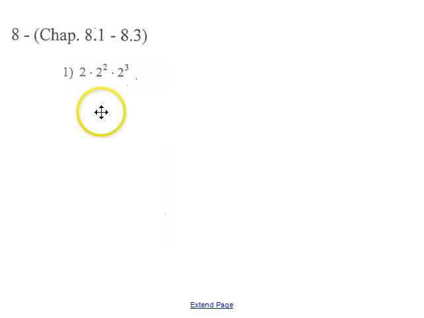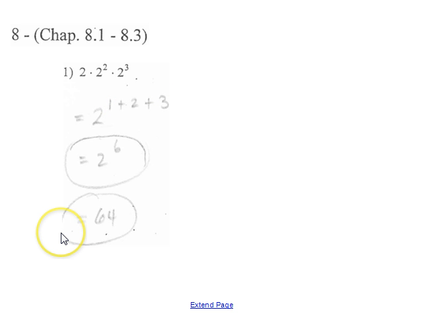The first rule, well, when you have matching bases, all of these have the base 2, you can add their exponents. Notice this is actually 2 to the first, and of course that's 2 to the second, and so on. So I add the 1 plus the 2 plus the 3, and I get 2 to the 6th. I am not going to expect you without a calculator to be able to tell me what 2 to the 6th is, so that would be a perfectly fine answer. If you had a calculator, you should be able to tell me that 2 to the 6th is 64.